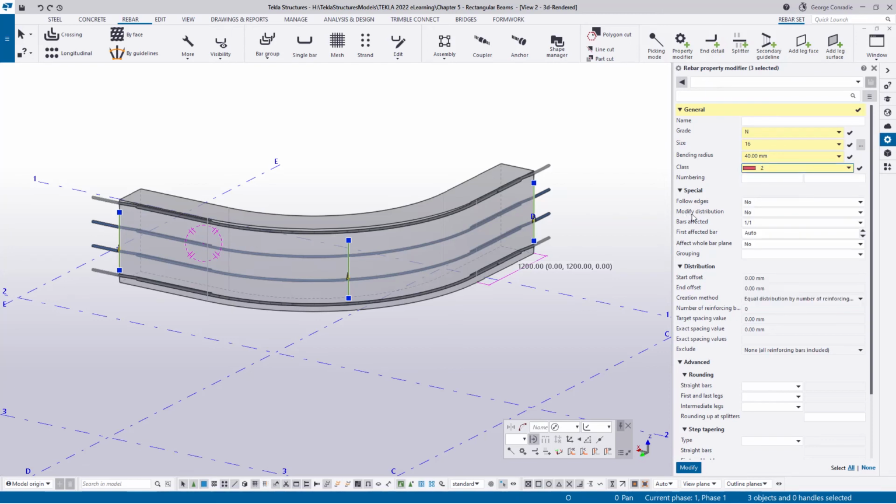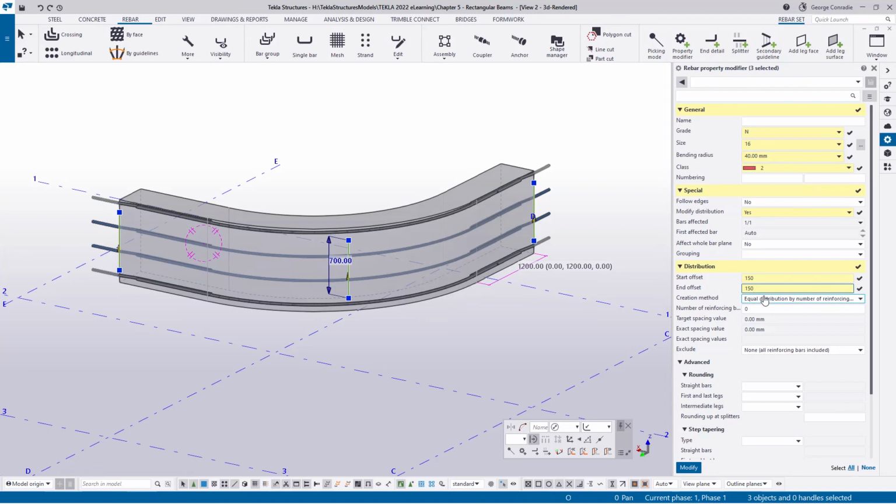And then we also want to do a modification to the distribution. So we're going to say yes. Now you can see this is set to no at the moment, so all these are disabled. But as soon as I say yes, these become enabled and we can change them. Now the start and the end relate to the faces. At the moment the face is the full width or the full depth of this beam. So we need to pull that in so it's the same length as that one. So that becomes 150 and that becomes 150.